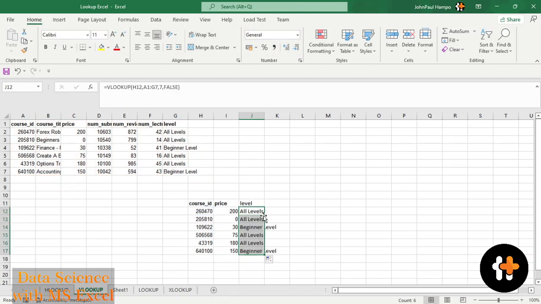So please avoid a similar error like mine. Don't make the error I made just now. Always use the first column for your lookup. Always use the first column for your lookup to avoid so many issues.